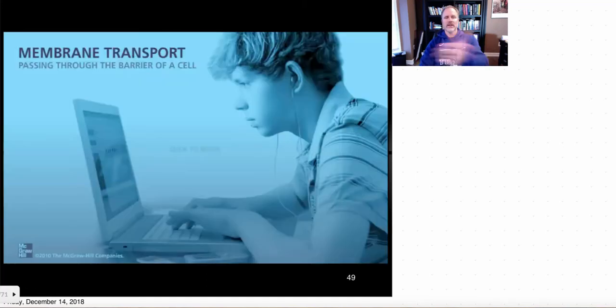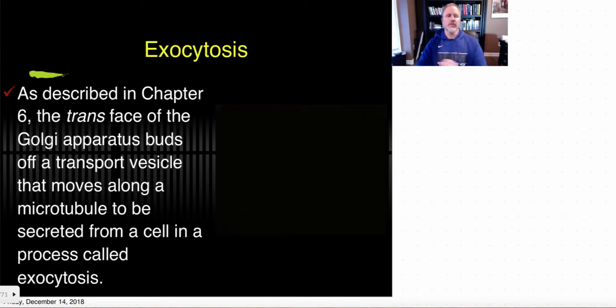All right, in the last chapter, or last section, I guess we'd say, or part, we talked about the membrane transport. So here we'll talk about a couple of the mechanisms involved with membrane transport that actually involve the production of vesicles. If you recall some of the organelles that we learned about earlier in the year when we were talking about the cell, we talked about the Golgi apparatus, we talked about the endoplasmic reticulum and so forth.